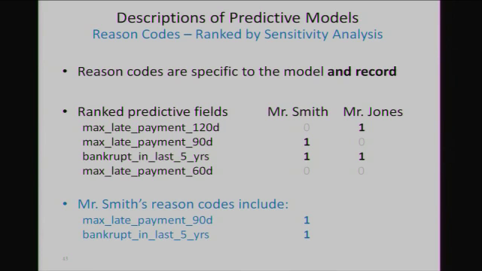Yeah, exactly. So it's one model, but think of it as, instead of ranking by sensitivity, you could rank by correlation. You have some ranking of your fields. And the idea is, of the ranking of the most predictive fields, what fields apply to describing Mr. Smith? Start at the top of the list. What's most predictive? What's next most predictive? In this case, I stopped when I had two reason codes. I can go 4 reason codes, 10 reason codes. It's just going down the list in a sort order to see what applies.